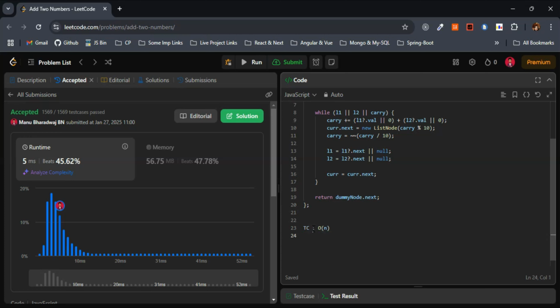So what will be the space complexity here? The space complexity would be big O of n as well. Why?